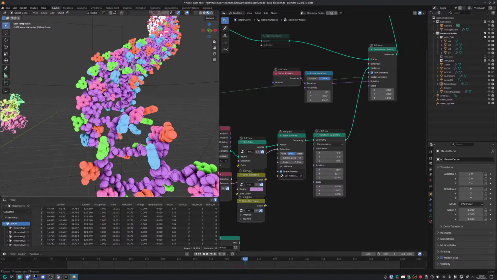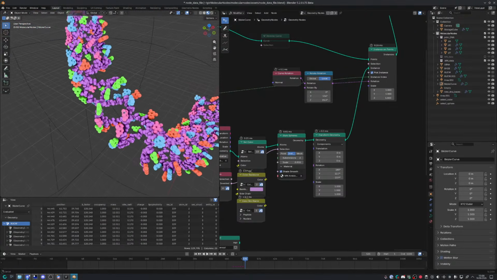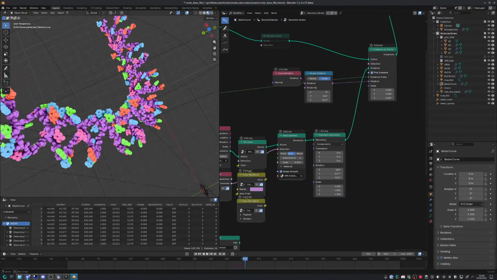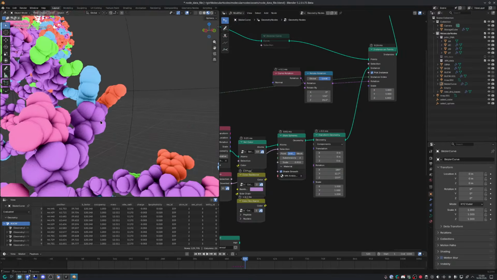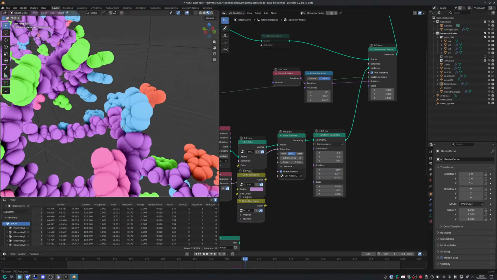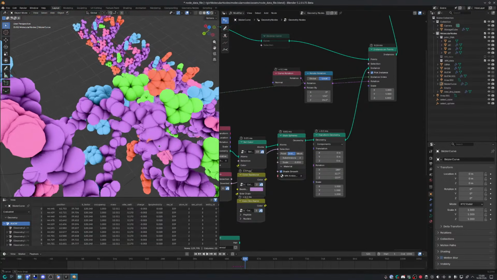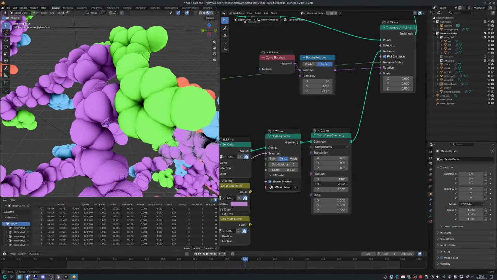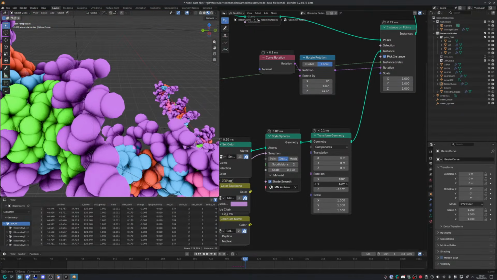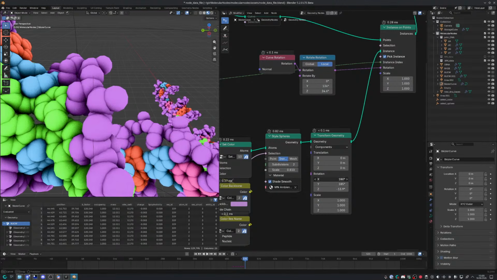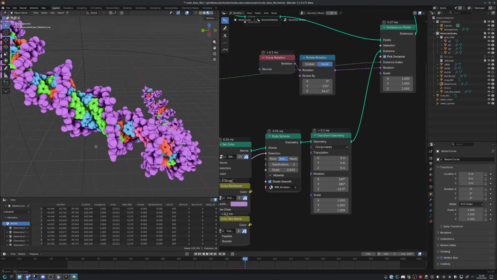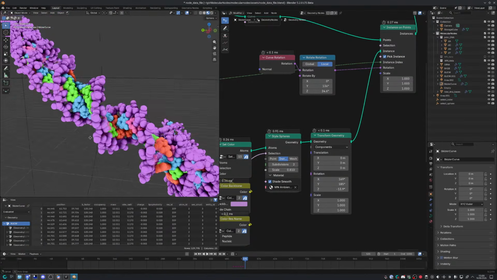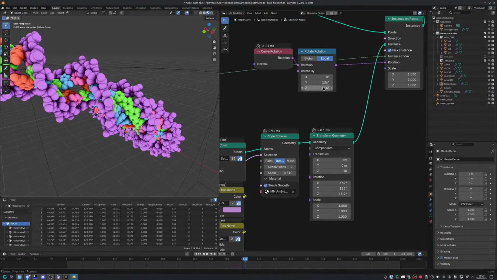I need to approach this in a different way, I think. Because I am just endlessly rotating stuff, trying to get a magic rotation that helps. I mean, that looks fun, but that's very inaccurate.